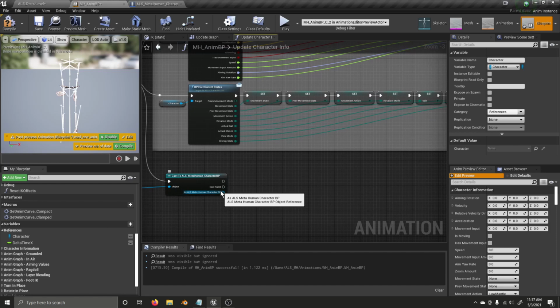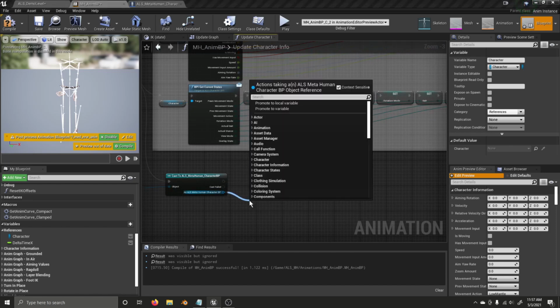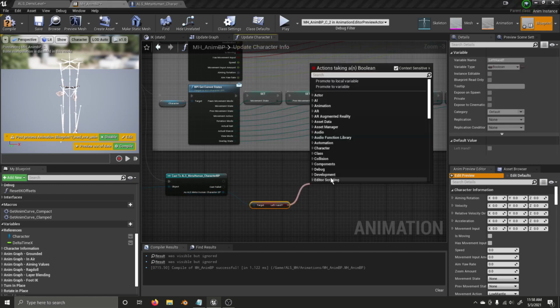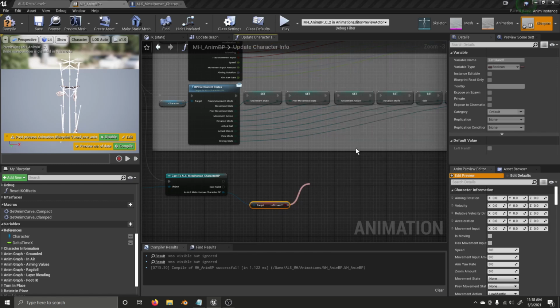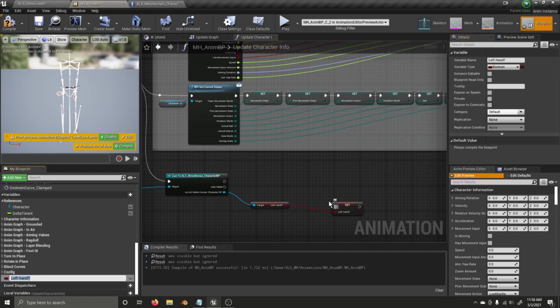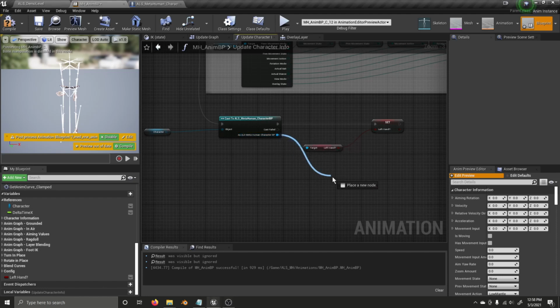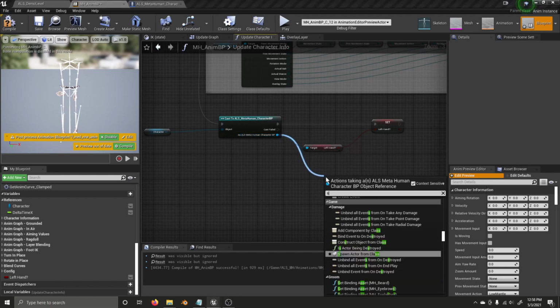And now, in the ALS MetaHuman character blueprint, we're going to get the value of the left-hand variable that we created, and we are going to set a new variable with the same name inside of the character blueprint. Now we're going to drag off from here and get the skeletal mesh.